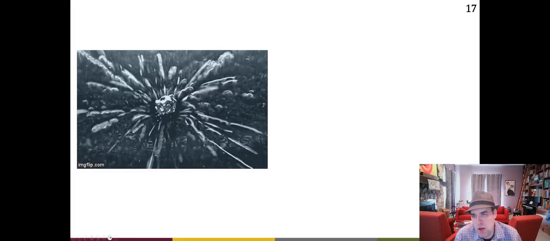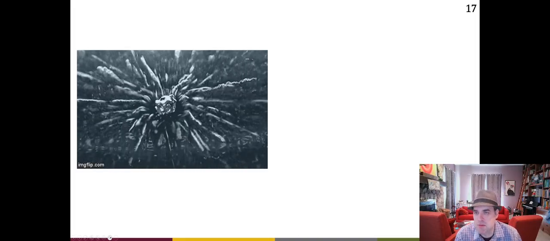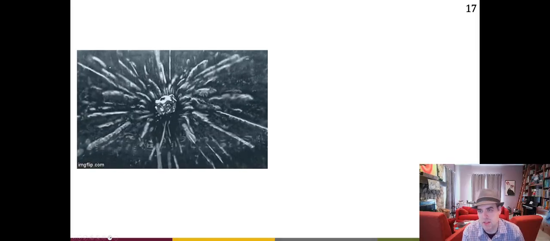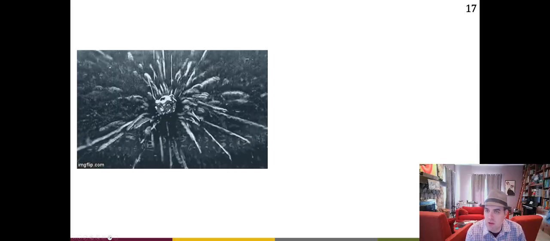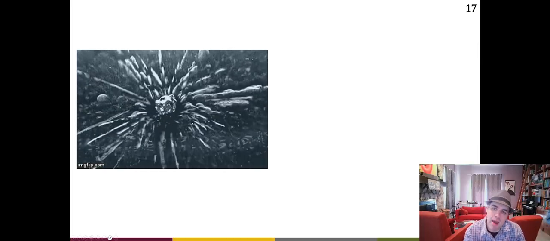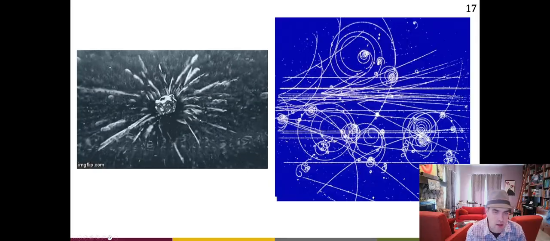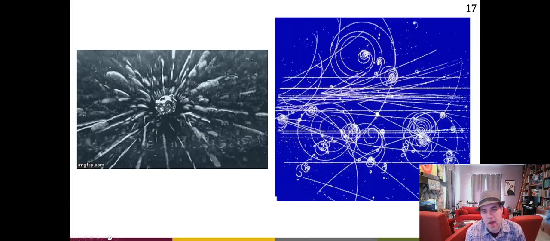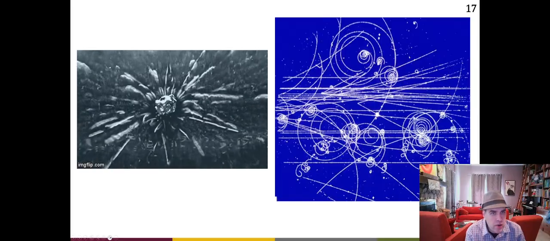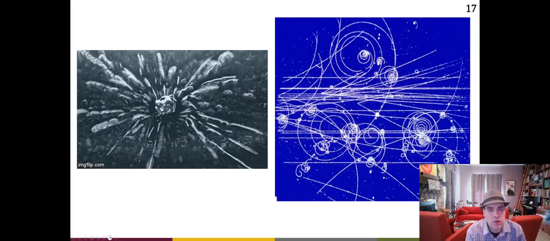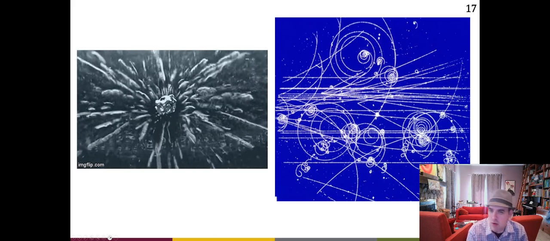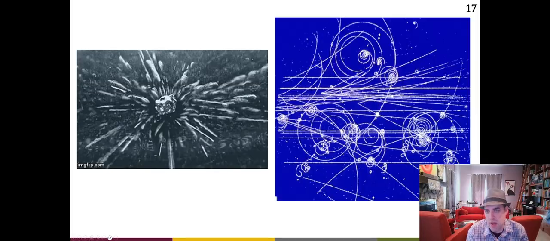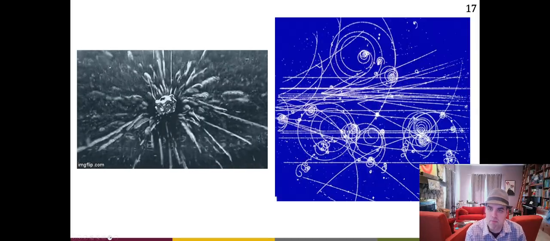Here I have a radioactive rock. Now, this is emitting a bunch of charged particles that are zipping around here in this cloud chamber. If we were to apply a magnetic field to this and map out the paths that those charges are taking, we get some very strange patterns happening here. Some are very straight, some are skewed and curled like this. So what's happening here is that charged particles are going to interact with the magnetic field in very strange ways. So let's talk about what that looks like.